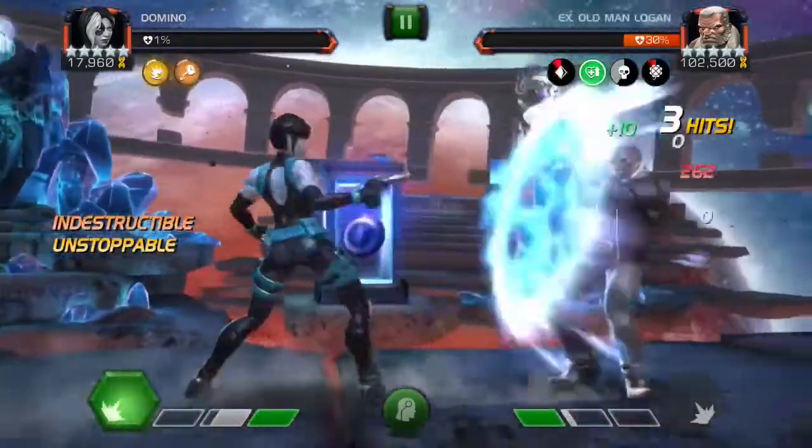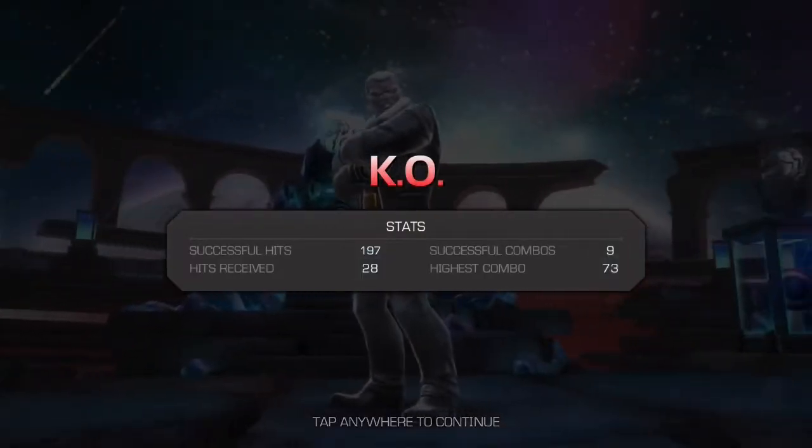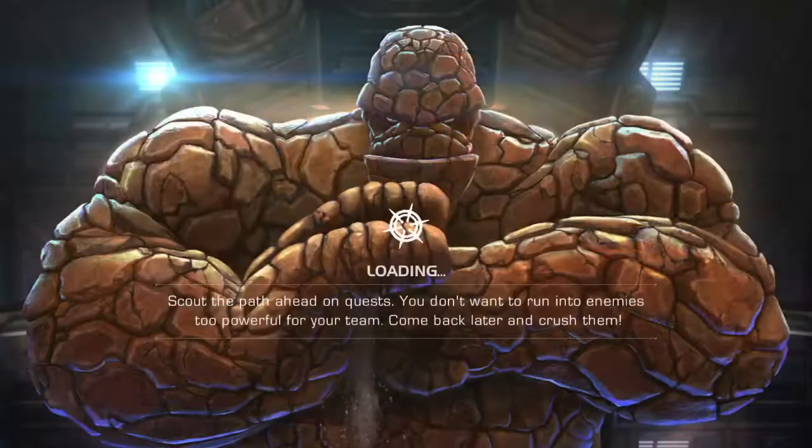Alright, and I screwed up one too many times there, so this is done. So let's take a look here. So we have 197 hits, almost 200 hits, but we were able to deal 40% of the damage to Old Man Logan.